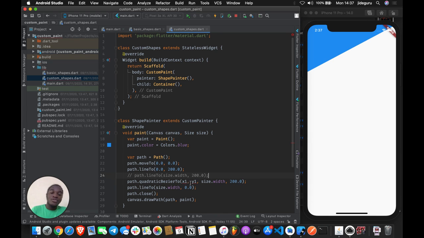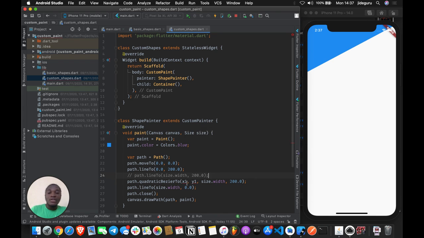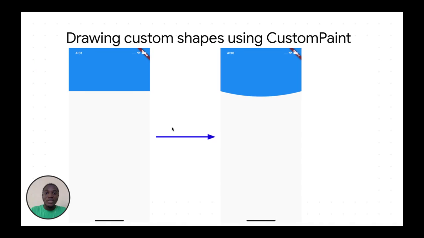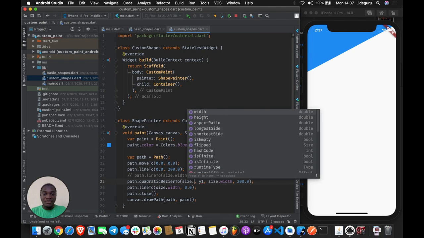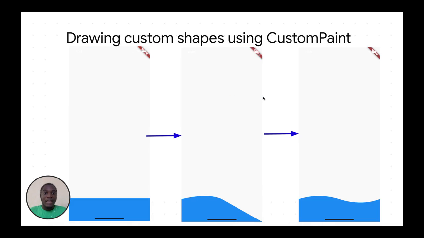Now we have to focus on the x1 and the y1. To do this, we have to first determine where our curve is. As seen in this screenshot, the curve is in the middle. So the x1 will be size.width / 2, as the curve is in the middle.